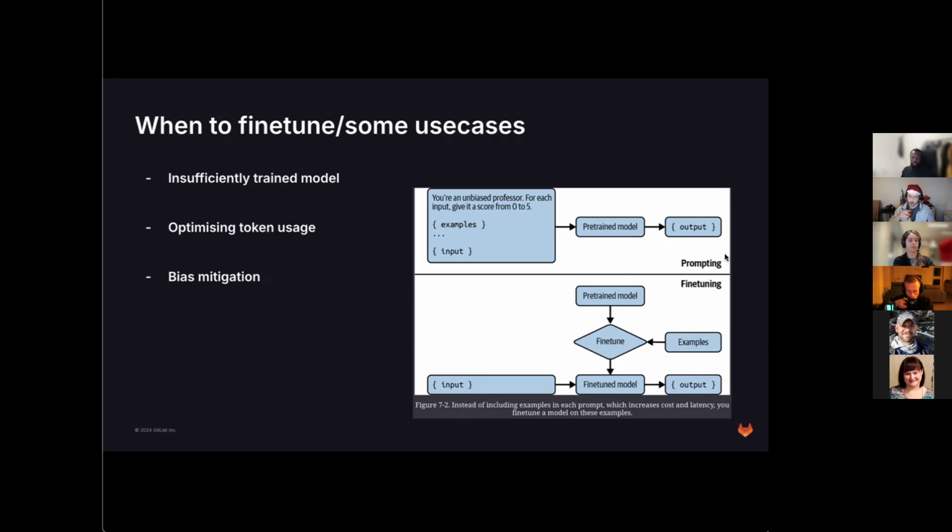And then the next one, optimizing token usage. So the more examples you add to a prompt, the more input tokens the model will use, which increases both latency and the cost as well. So instead of including examples in each prompt, we can fine-tune the model on these examples, and this would allow us to use shorter prompts with a fine-tuned model, which would then hopefully help us to decrease latency and also cost.